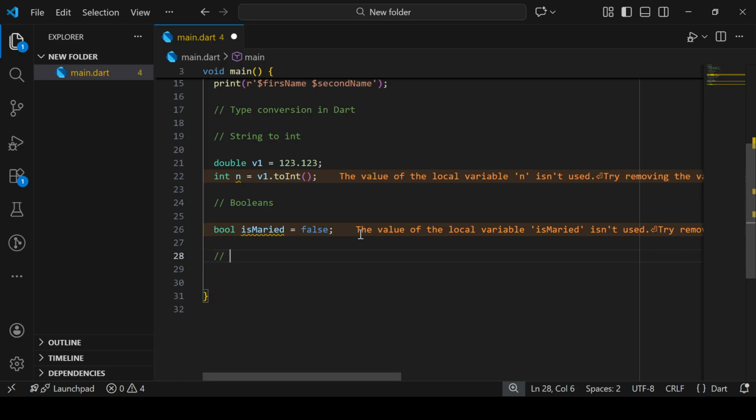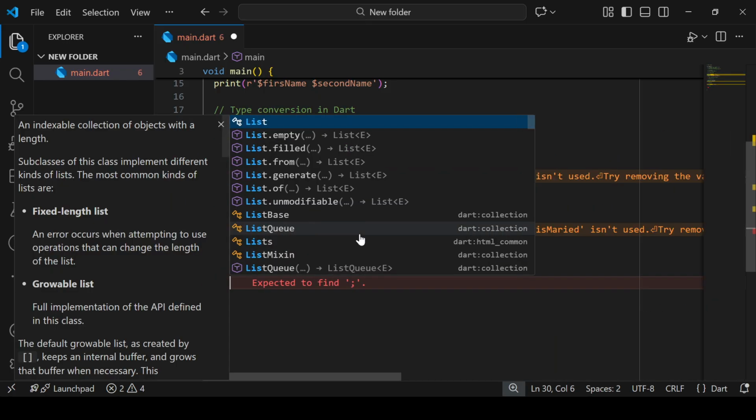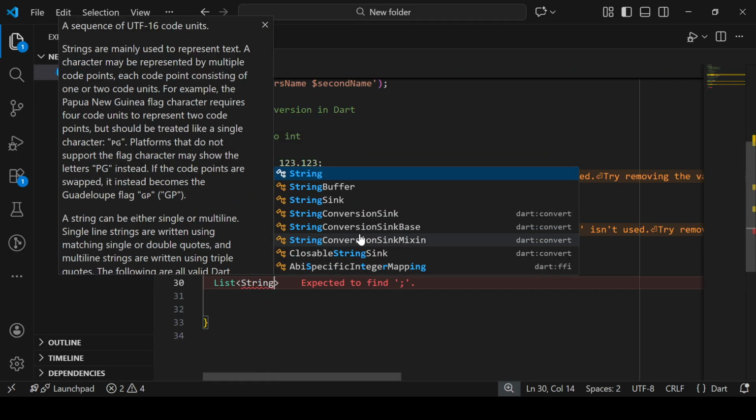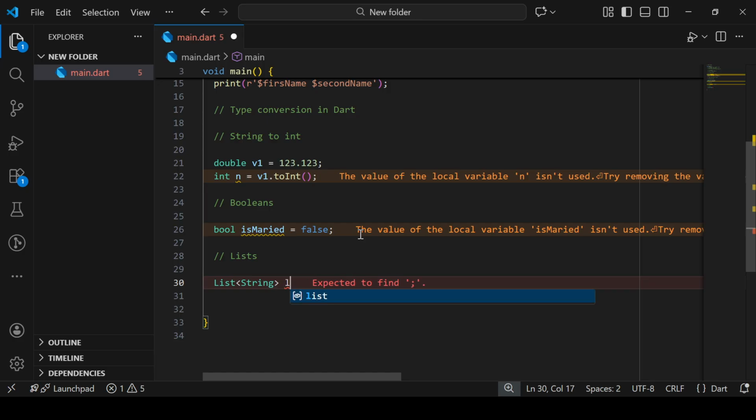So the another we have is lists. It's very important. Lists hold multiple values. If you want to store in a single variable, you can store multiple values. For example, I have a list of strings. Remember that multiple values you can store here in list. For example, the type is string, so I can't store here the integer value.